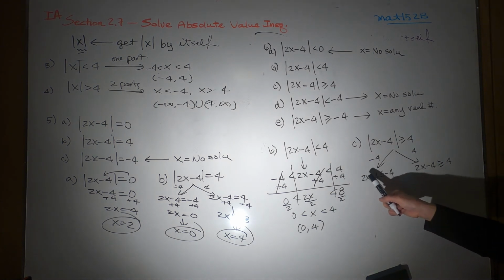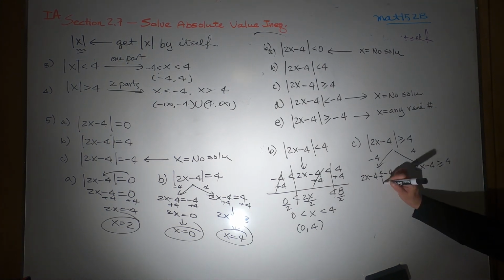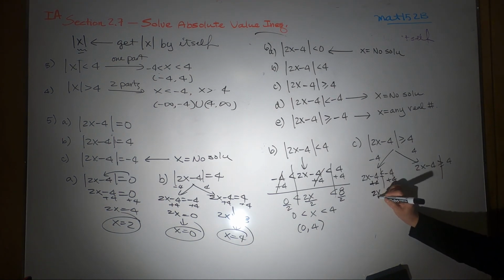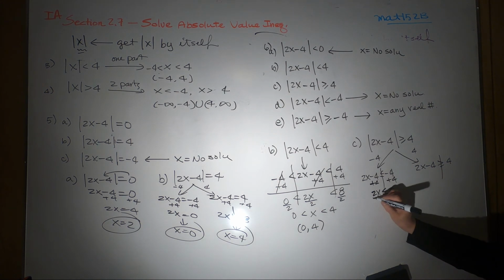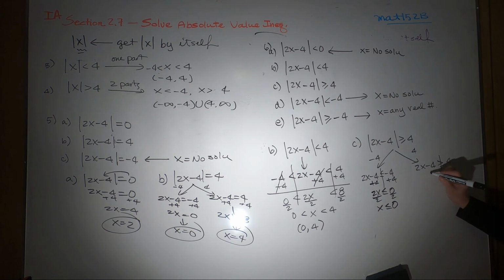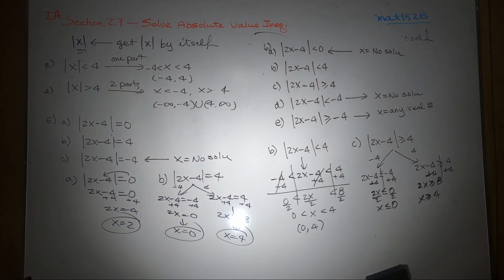You compare the group with the situation, right? Then you solve individually. Plus 4, 2x, right? So you divide it by 2, x is what? Less than 0. Then here, plus 4, what do we have? 2x bigger than 8, divided by 2, bigger than 4, right? Then where's your answer? 1 part is this, 2 parts, right?